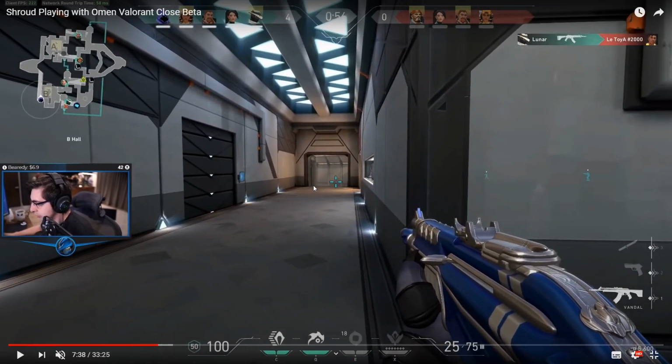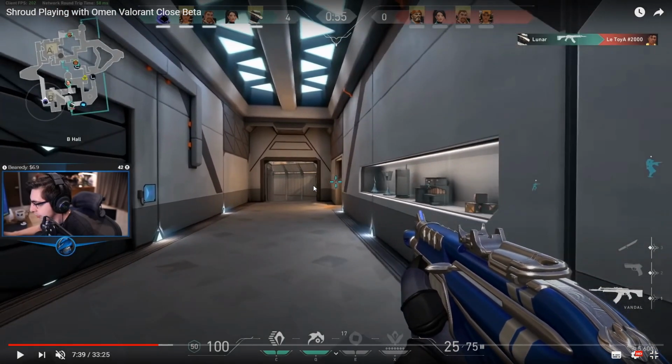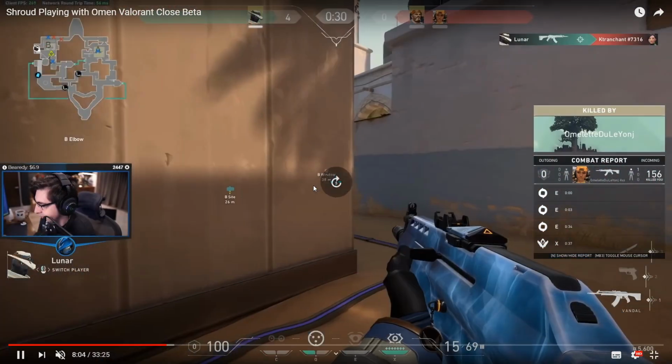You can hear him, but Shroud doesn't know when he's getting peaked. He's pre-aiming this corner and being prepared to get peeked, because that's where he's assuming the enemies to be, which is fine. But just notice how fast he dies, because the enemy is assuming where he is, right? And he just dies, and it doesn't matter.